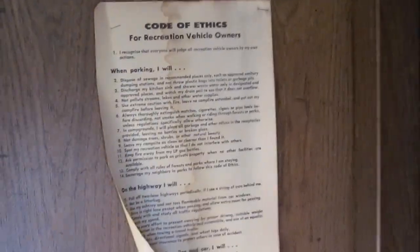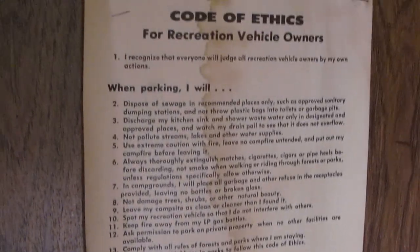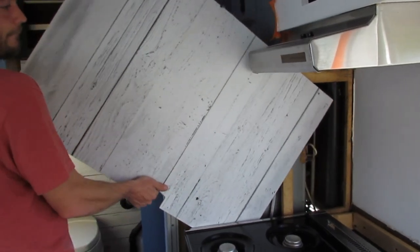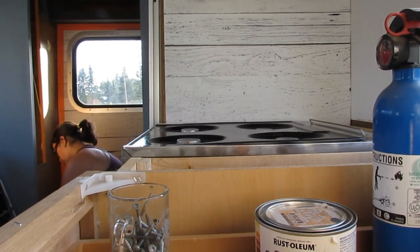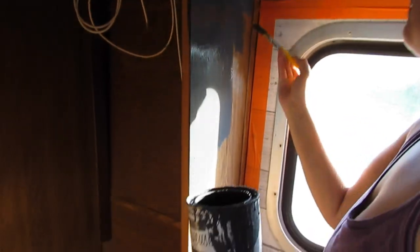Just in the back closet here, came across the Code of Ethics for the Winnebago. I think we're gonna have to laminate this bad boy. Here I am painting again.